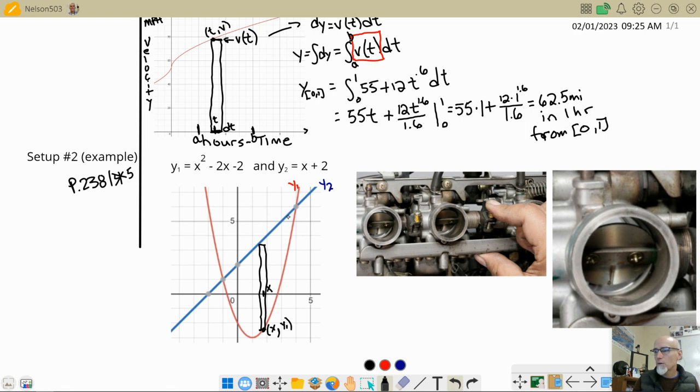Why is it y sub 1? Because that's the y sub 1 graph. This is the parabola, right? And then this point right up here, I'm going to draw my rectangle a little higher. Let's say it's hitting right there, right above x. That point is x comma y sub 2.